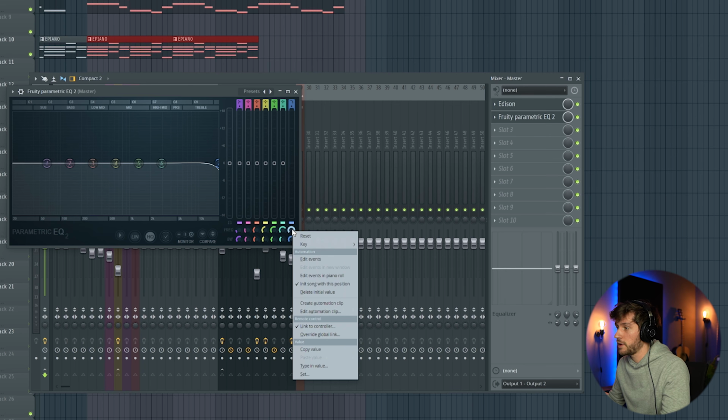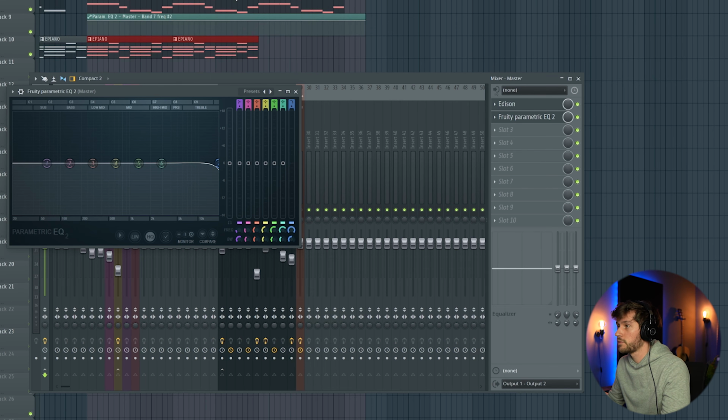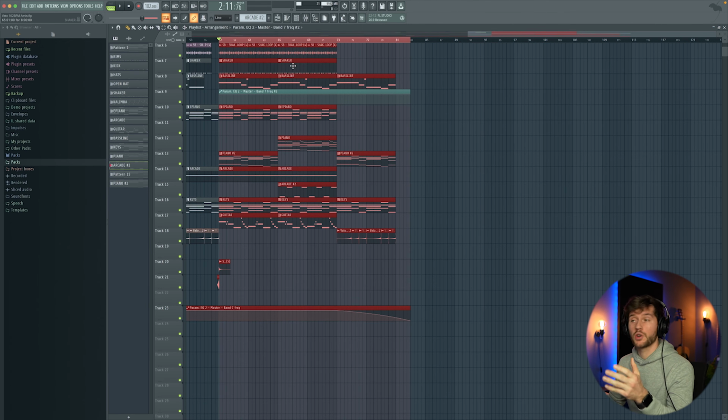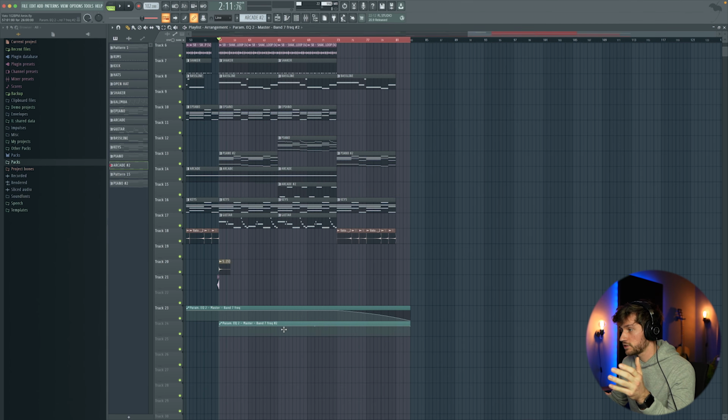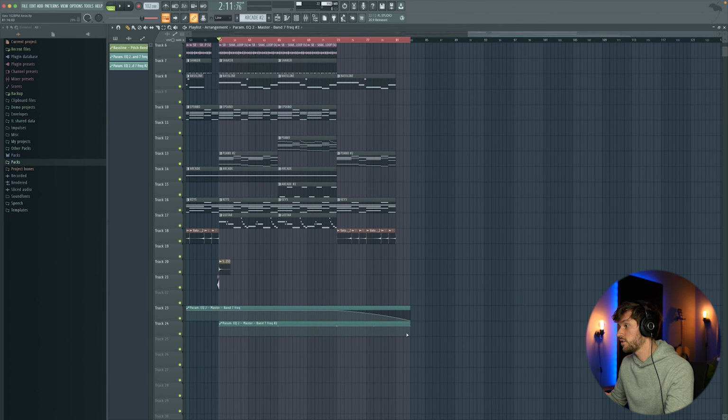And then just automate this and up. So this one, and create automation clip. So right now this part is selected, so it's a shorter one. Just drag it in like this. Just add a point. And then just play around with the final one like this. So like this you can create something similar.